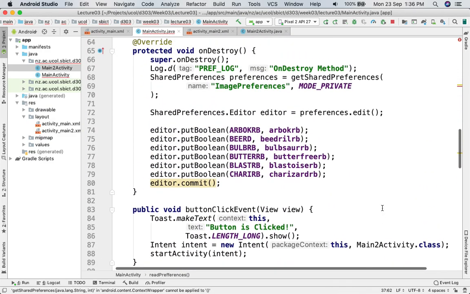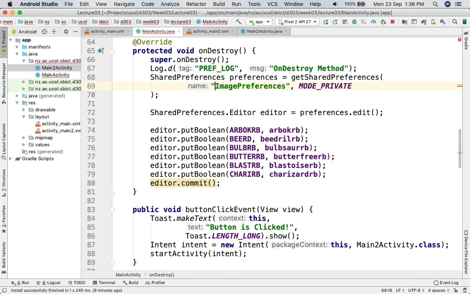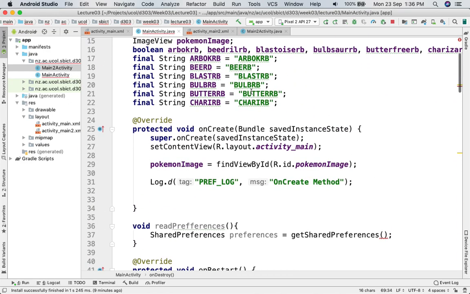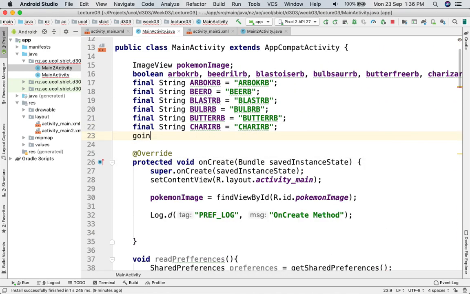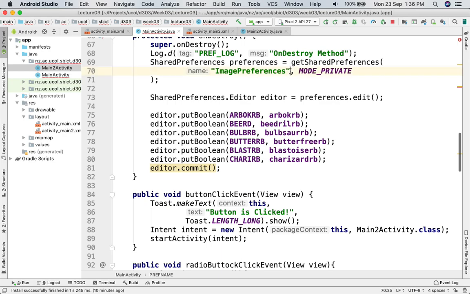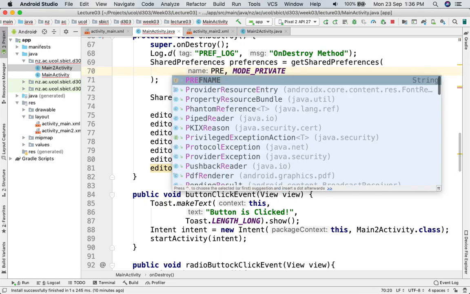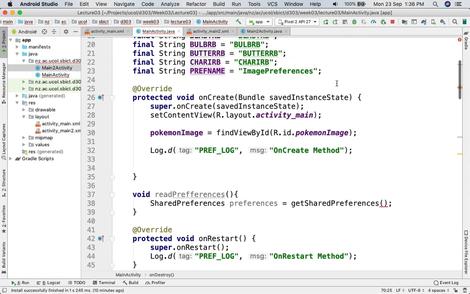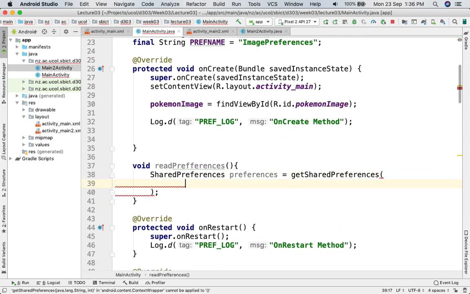Where is that one? Yep. So maybe we want to save that name inside a constant value, just like here. Final string PREF_NAME, and then instead of the specific name, we say PREF_NAME. The same thing we can use here.